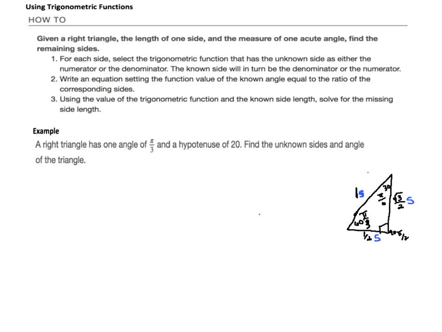So once again, we're talking about the 30, 60, 90 triangle. So I'm just going to draw this triangle we're talking about. If you don't have a triangle drawn for you, you always want to draw it to keep yourself straight. So this is my pi over 3 angle. And then I have my pi over 6 angle. That's my 30 degree angle there. And then I have my 90 degree, which is pi over 2. I have a hypotenuse of 20.